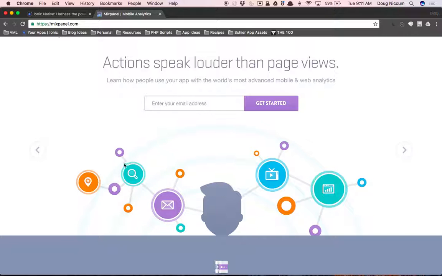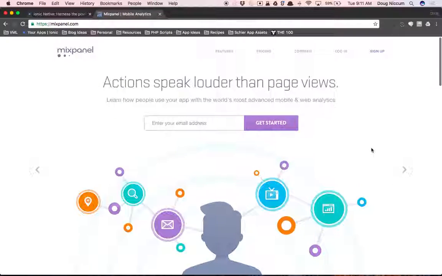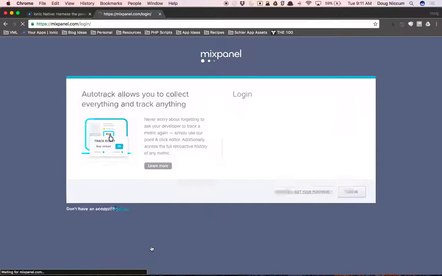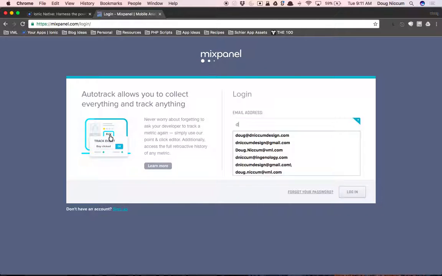So it's a real nice system, and the nice thing is that for entry-level developers like myself, like you, their product is free up to a certain point. So for you guys, you're going to want to go ahead and actually create a profile. Now for myself, since I've already created a profile, I'm going to go ahead and just log in.